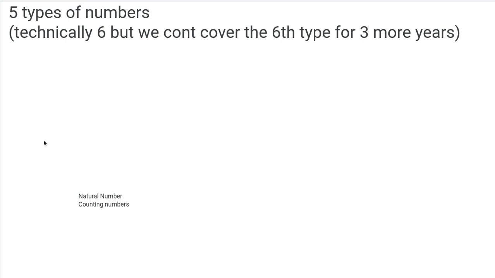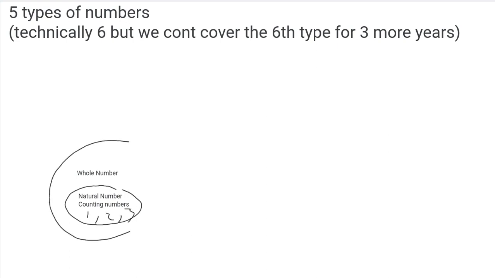The next type that we're going to talk about is whole numbers. And the only difference between a whole number and a natural number is 0. So what that means is natural numbers include things like 1, 2, 3, and whole numbers include 0, 1, 2, 3. And the reason we don't count 0 as a natural number is we can't show 0 fingers. So we have the absence of fingers, but there's no such thing as 0 fingers.